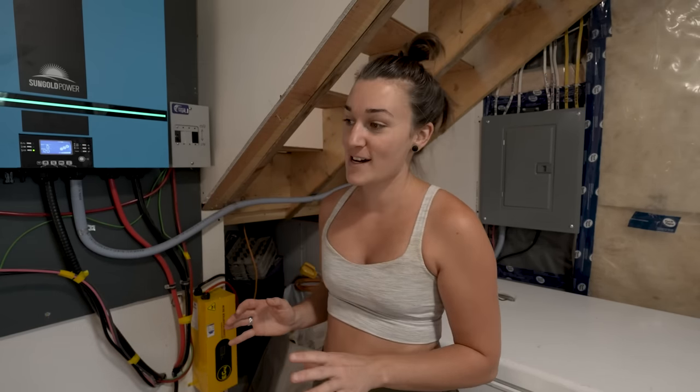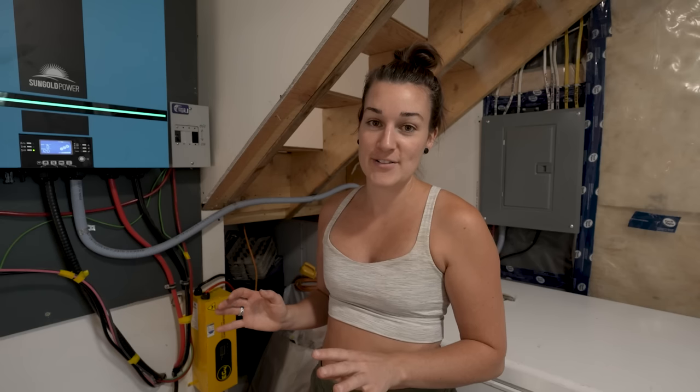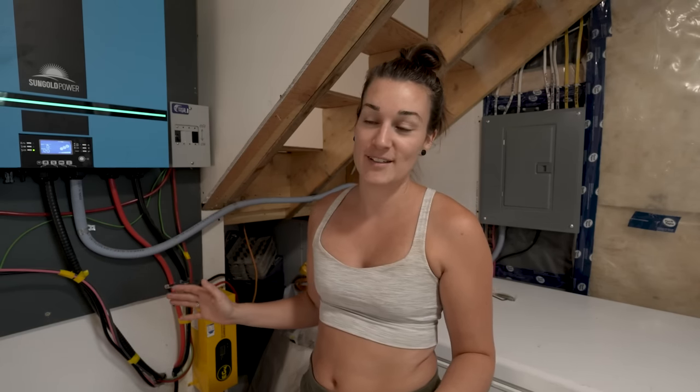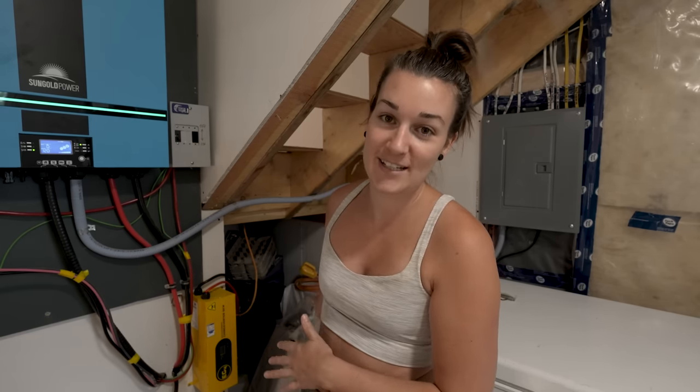So that's definitely one thing to consider if you're going with these server rack batteries, is you really wanna make sure you have the right amount of space for these things, because they're big and they're bulky, but it's a ton of battery storage, so we're very happy that it's going to fit in here.